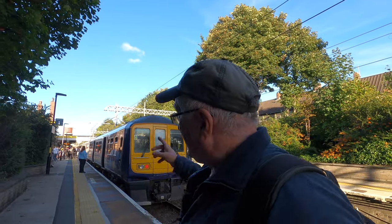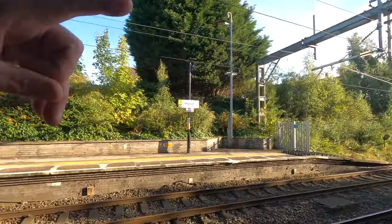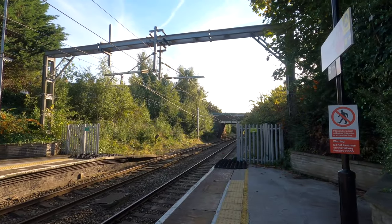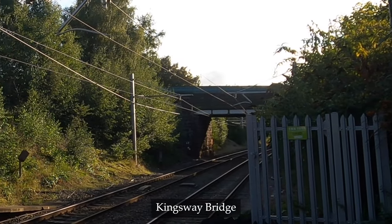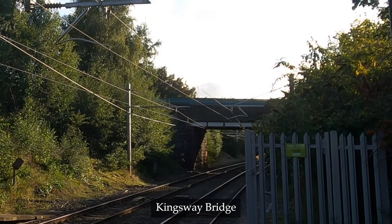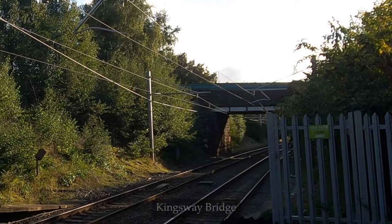And we would run onto the platform here and wave at them. And then there's the bridge over here, which if you turn the camera around now, you can see. We used to run out of the station and onto that bridge, and as the steam train went under the bridge, we'd get full of steam and grit and bits of stuff like that.